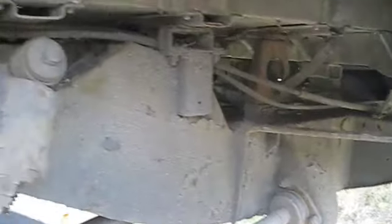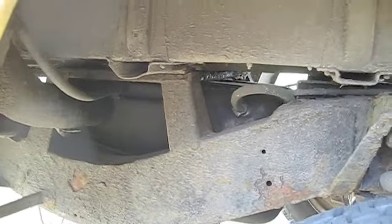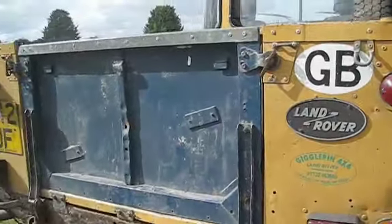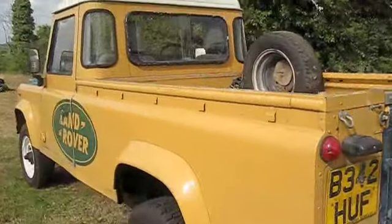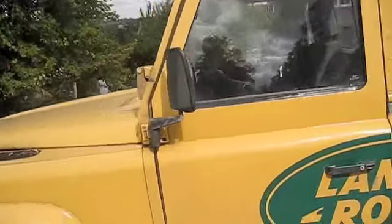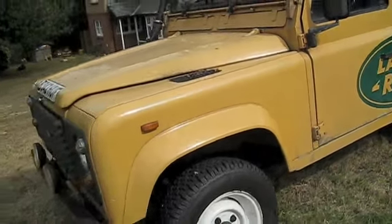I'll list everything that the MOT inspection said in the blurb that comes with this, but that's its major, well, the only thing that's going to stop it going through its MOT, apart from small electrical things and 1 or 2 other things that I would mention. This is obviously a project for someone to take on over the winter, to bring back up to shape, or use all its spare parts, whatever. But the engine itself, the clutch and the gearbox and the transmission are fine.